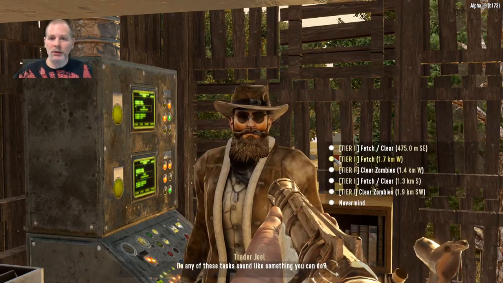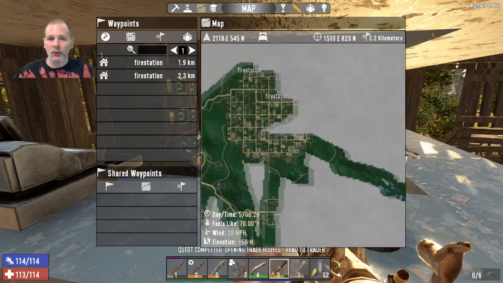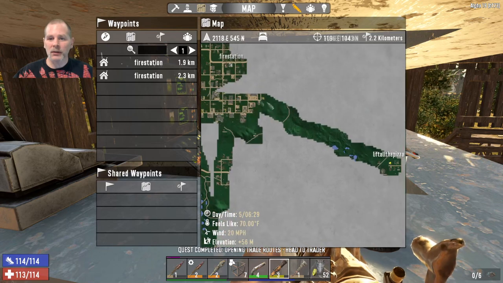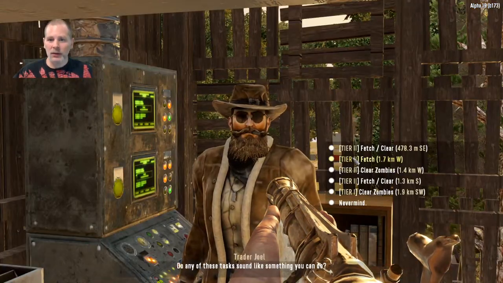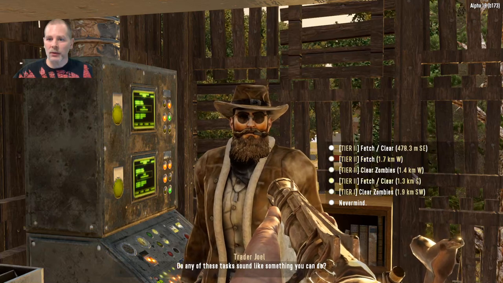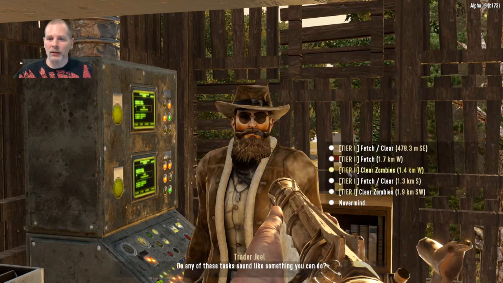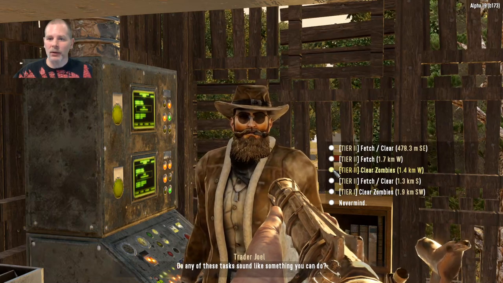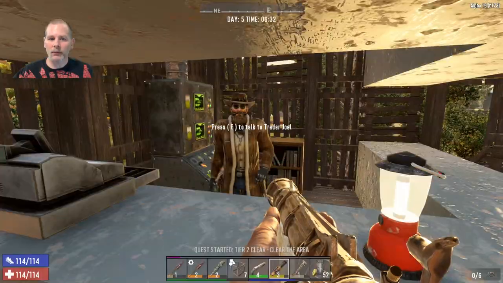Do you have any jobs? Where are we from where we're at? We want to take stuff that's northwest of us if we can. Do you have any jobs? There's West. Yeah, we can do that. Because that's going to be about where... I'm in a bit of a quandary. Okay. Godspeed. We'll do that.